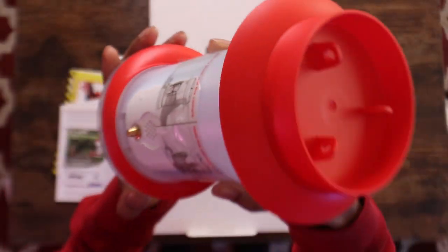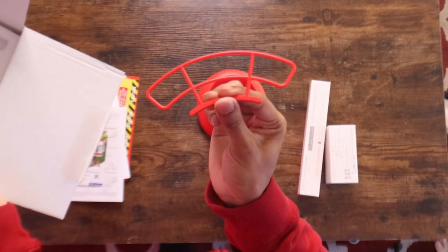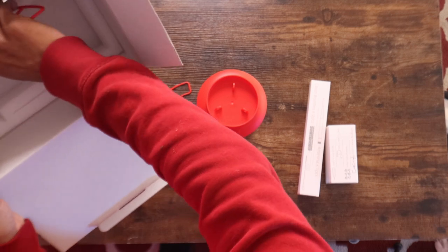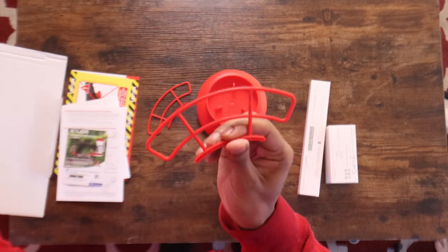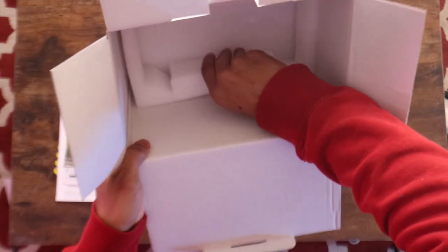There are two bird ledges, which is nice that they actually send you two ledges in case something happens to one or you would like to clean it and put the next one on right away. So yeah, nothing else is left in the box, just the styrofoam. And by the way, Soliom really packaged this well.